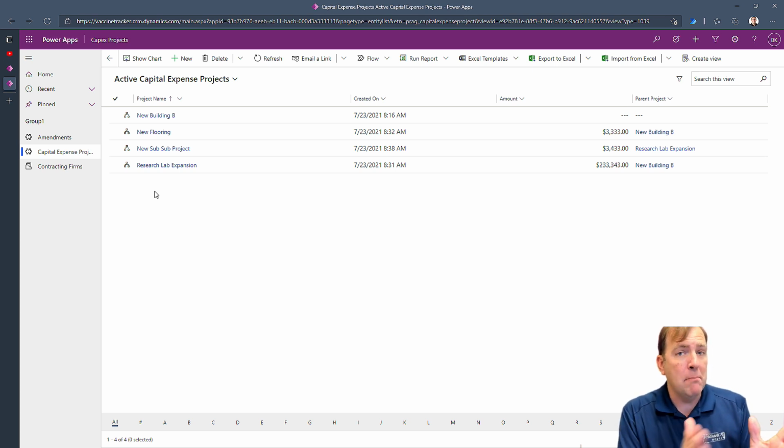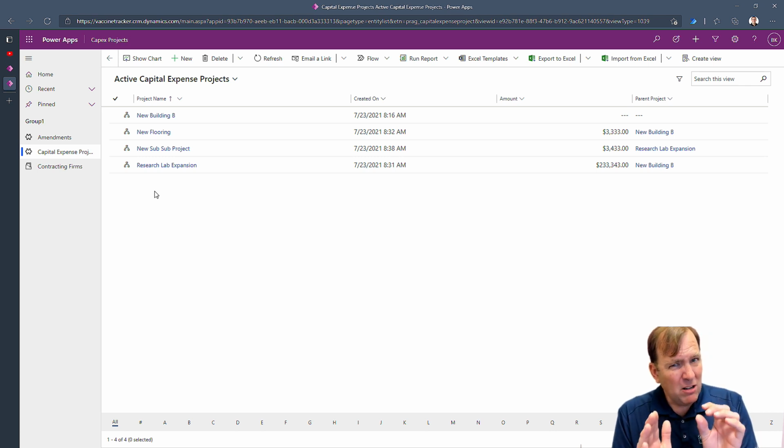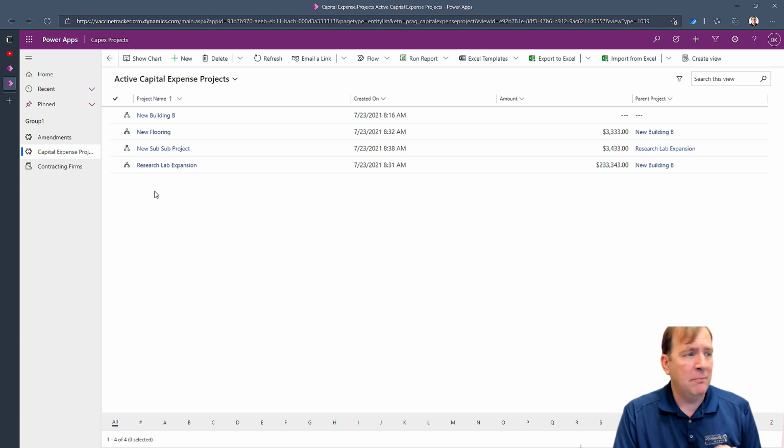and it's going to turn on some really cool stuff in model-driven and in Canvas apps. So I'll show you how it works in both of the app styles now also. So this will be a little bit longer of a video because we are going to show both app styles.